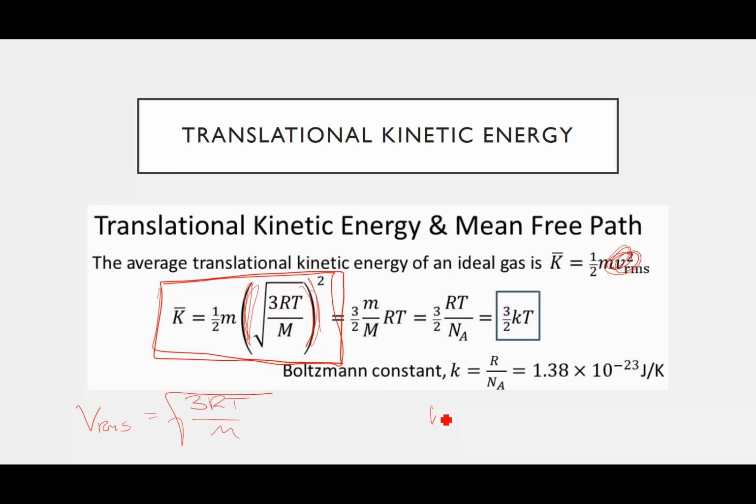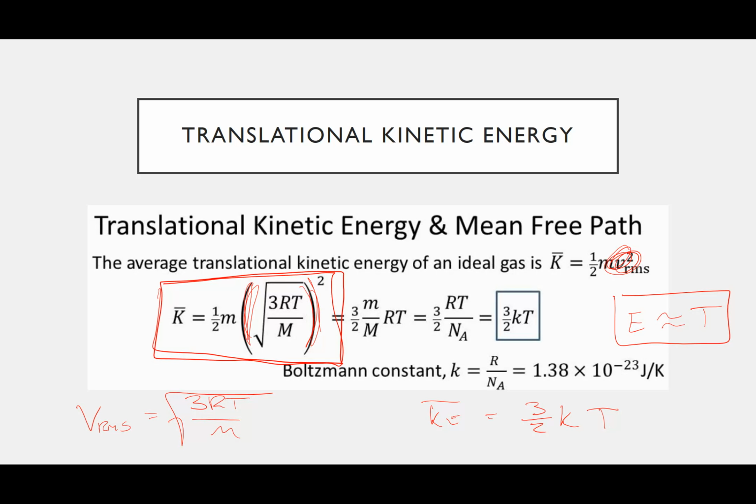And also in the end, the kinetic energy of the gas, or the energy in general, is equal to 3/2 k, my Boltzmann constant, times the actual temperature. So we will note that the energy of the gas is directly proportional to the temperature. That's the key takeaway from these two equations: the energy of the gas is directly proportional to the temperature, but the square root of the temperature is directly proportional to the velocity of each individual gas molecule, if you take the root mean square of the average of all the velocities of the gas inside the vessel. So those are the two key points to take away.